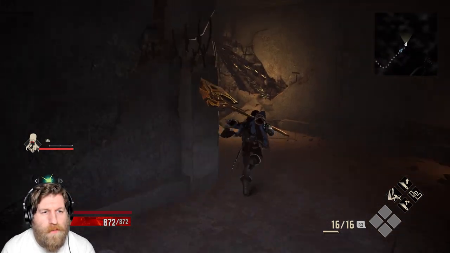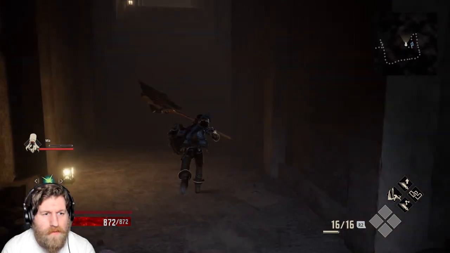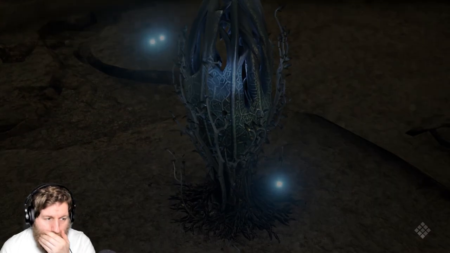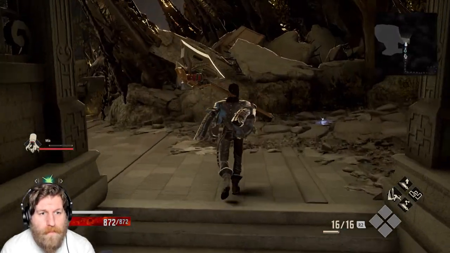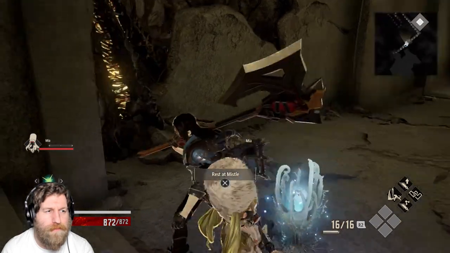Just gonna travel through this long, winding corridor. Just kind of like a loading screen to get us into the next area. Just go back here, make sure we've actually activated it. It's glowing. I think we have, but just to make sure.